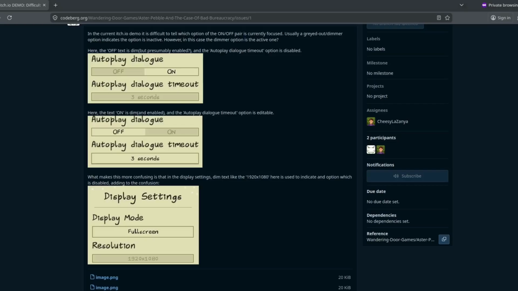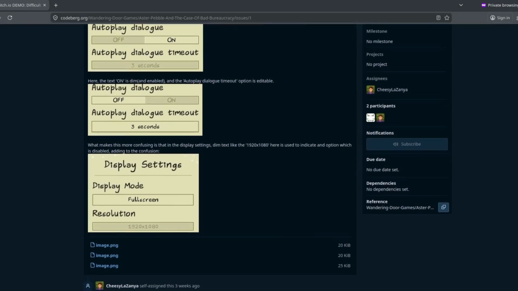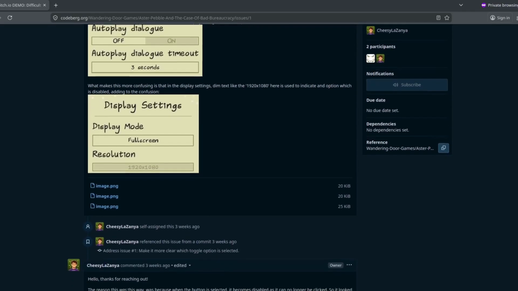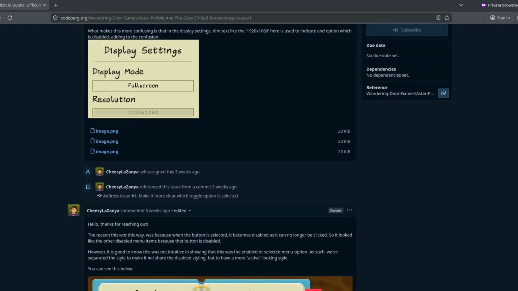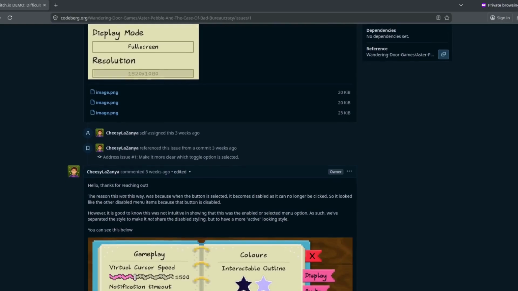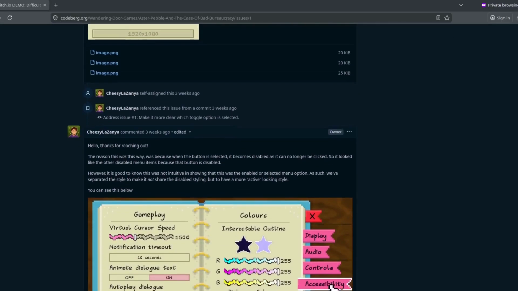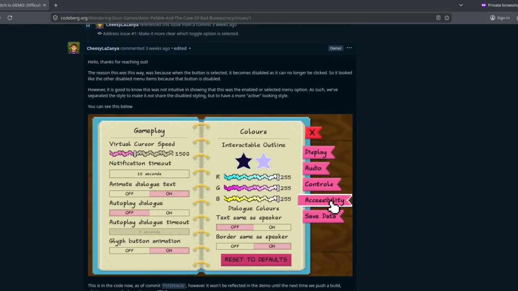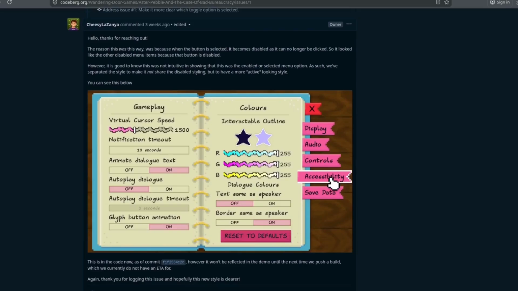We recently added public to-do and issues markdown files to our repository, so you can see some potential future work, though mind the spoilers. Also, you can submit issues to us directly on our Codeberg. We recently received and fixed an issue where the toggle buttons in our settings were not very clear on which state was active. Here you can see the change, where it is much clearer what the state of each toggle button is.